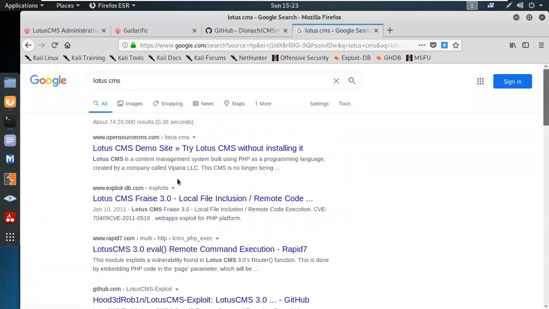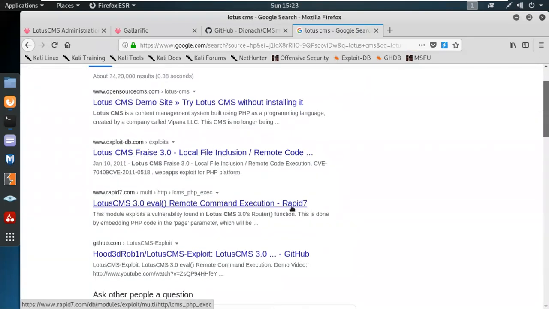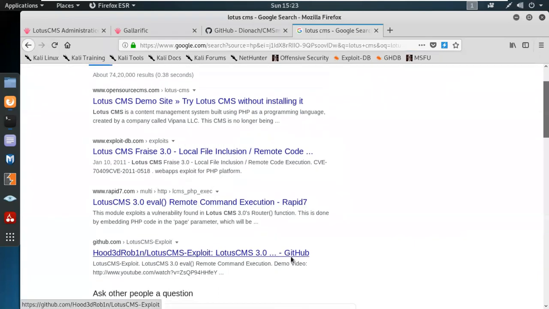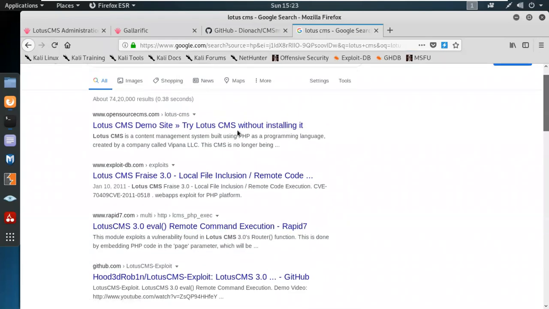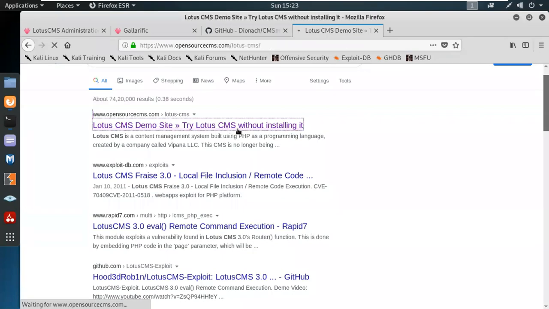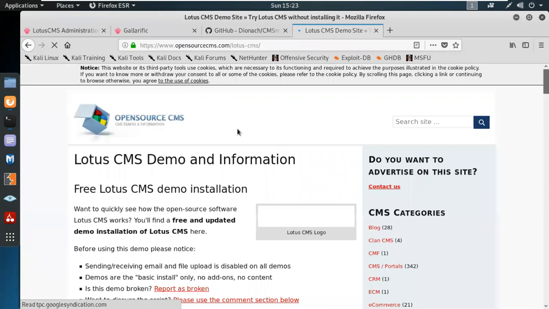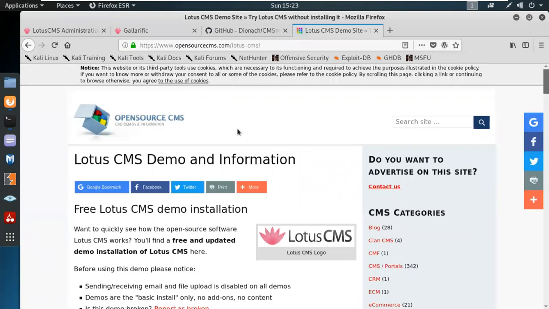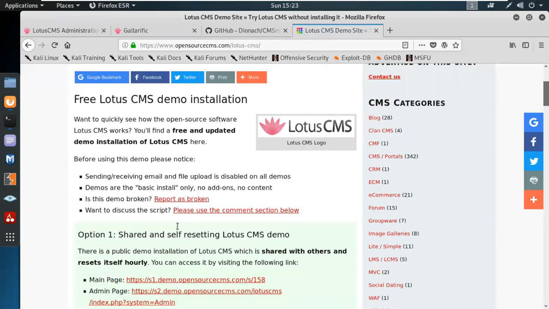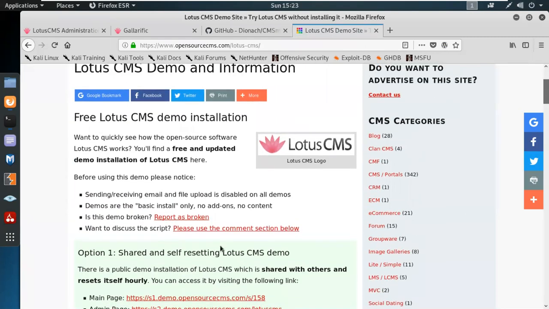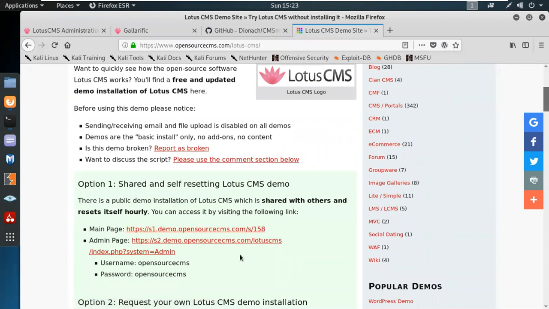So if I simply write Lotus CMS, they are showing me some vulnerabilities over there, lots of code, remote code execution attacks, some GitHub scripts, some remote code execution, and some PHP. So this is a normal file of the Lotus CMS and showing something like main page or some admin pages.